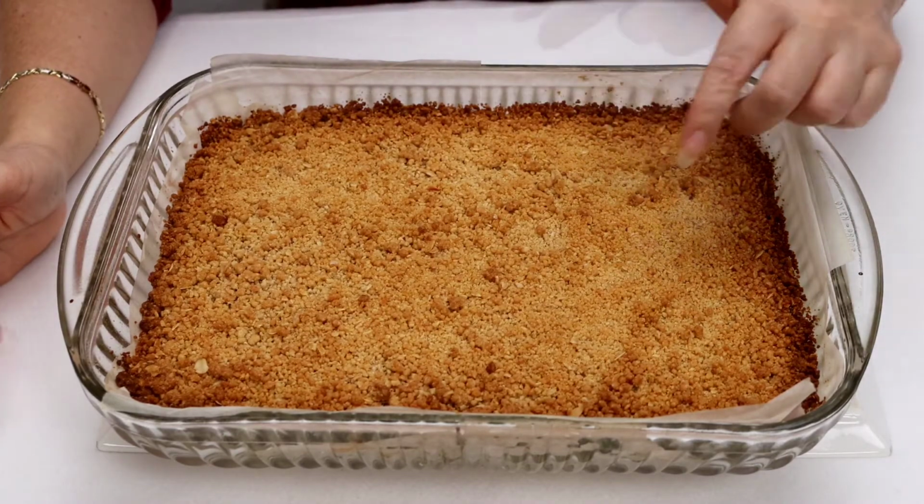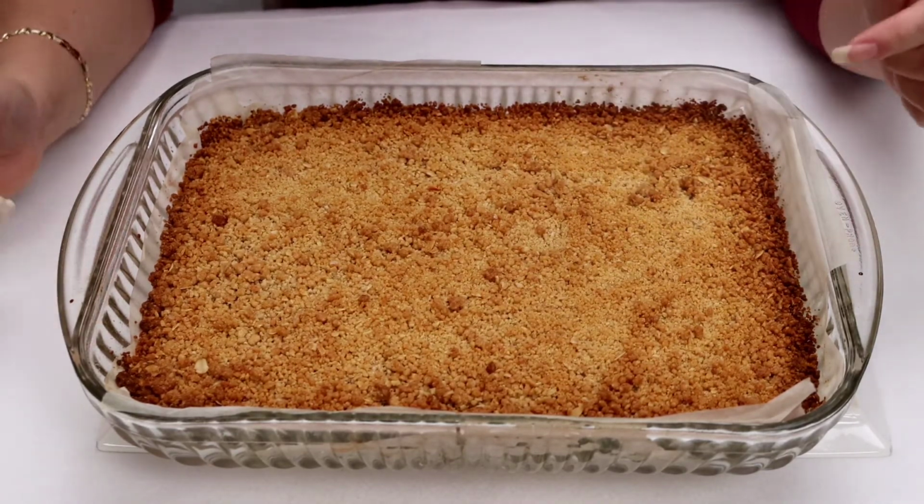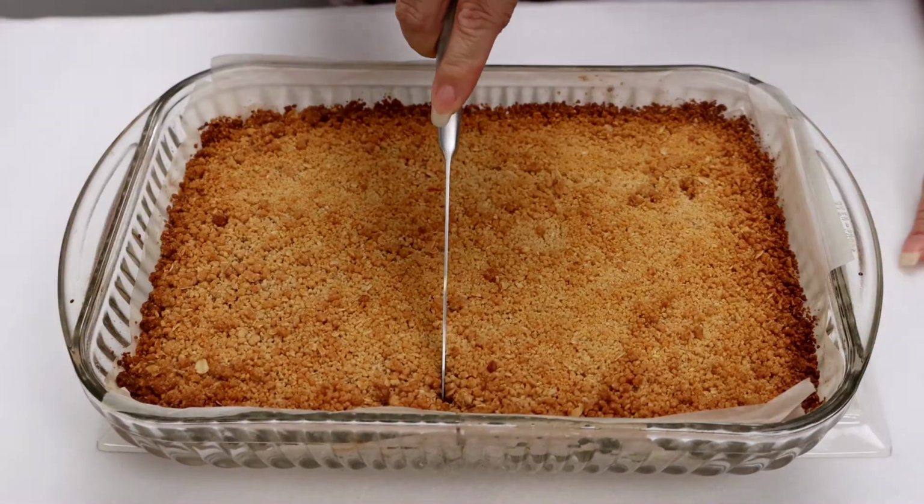Allow it to completely cool, and when I come back I'm going to cut it into bars, and most importantly, we're going to try it.